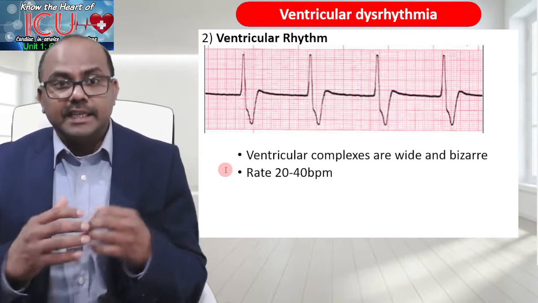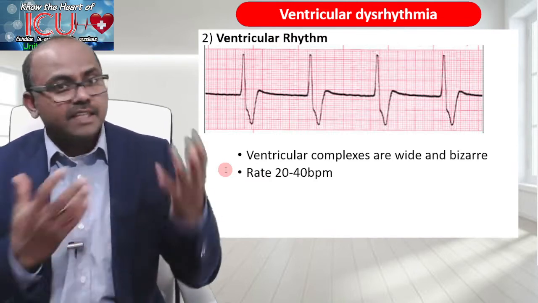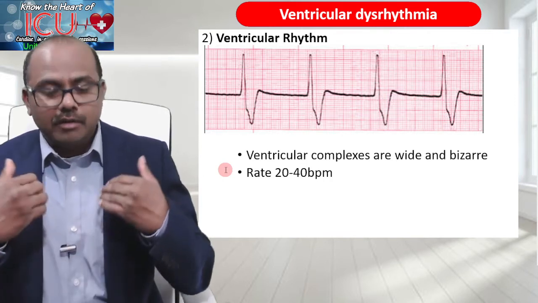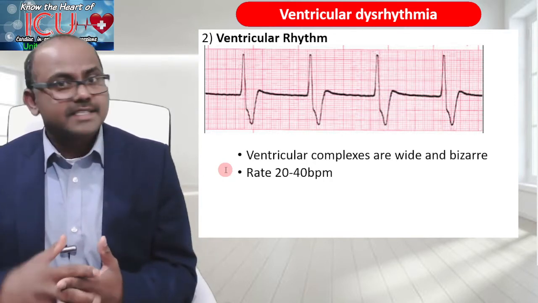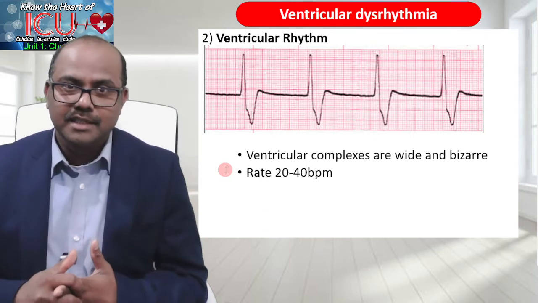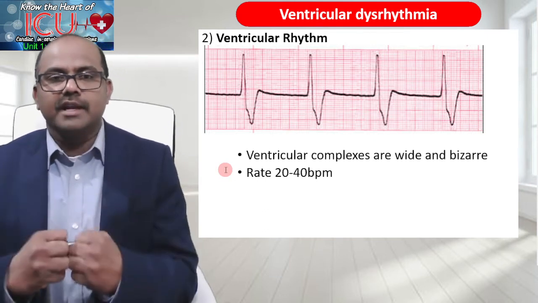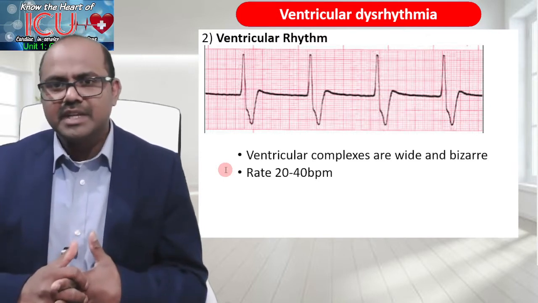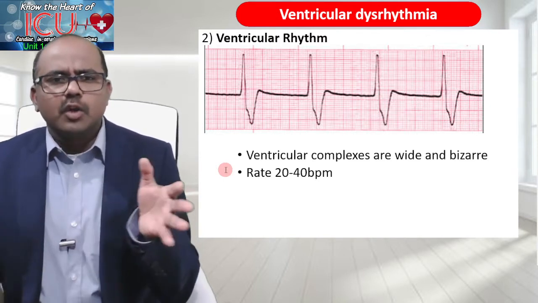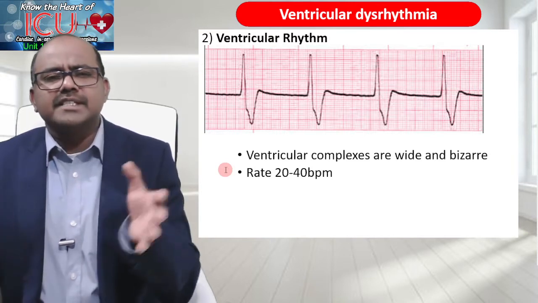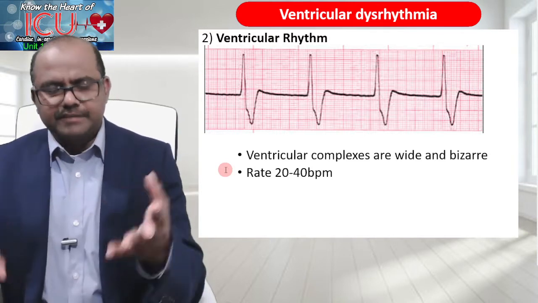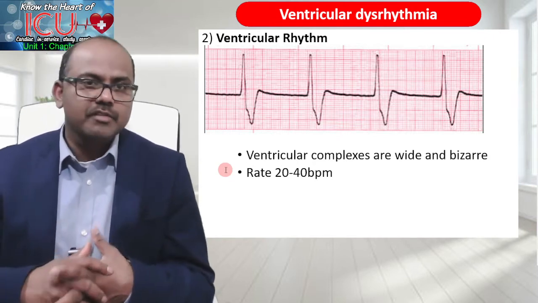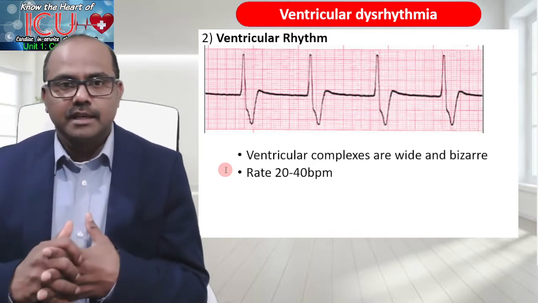the ventricle can, like the junctional rhythm, if the SA node is not firing, your atria is not firing, and your AV node is not firing, still you will not end up in asystole. Your ventricle will start to fire. That's called an agonal rhythm, or a ventricular rhythm or idioventricular rhythm. The rate is very low. The ventricle has a lower rate. The normal ventricular rate is around 20 to 40. So if that happens, we call it a ventricular escape rhythm, or a ventricular rhythm, or an idioventricular rhythm.